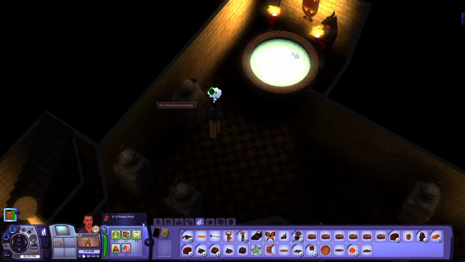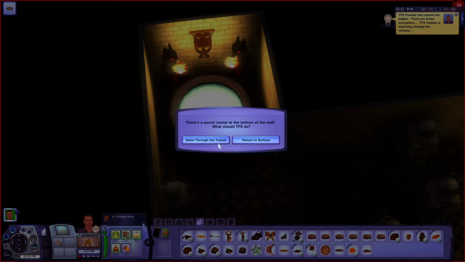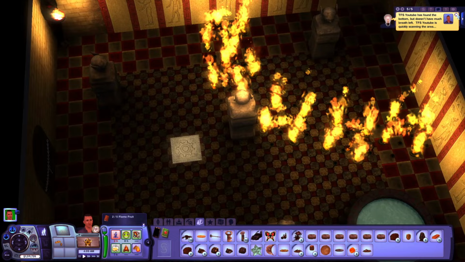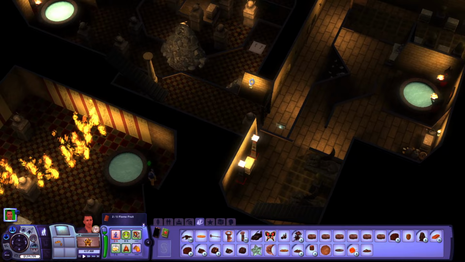Okay. Did you hear those mummy sounds? Totally insane, right? There's a secret tunnel at the bottom of the well. Swim through the tunnel. Okay. Yeah, this one leads over here. But I haven't explored the rest of this over here yet.